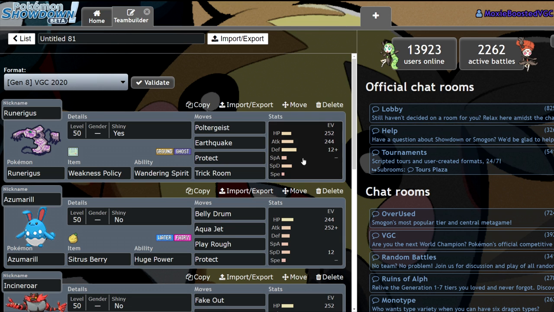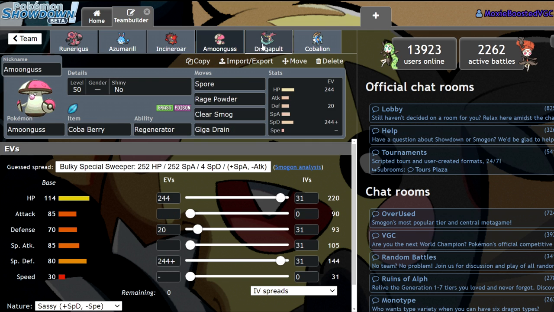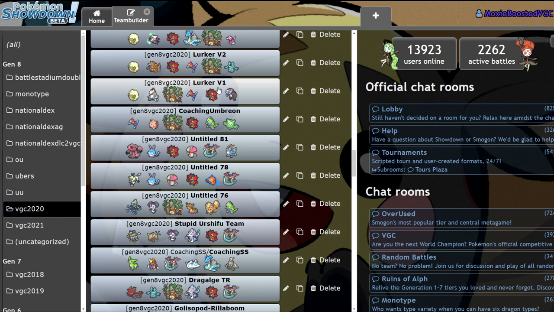Oh no, this was. This was where I would Aqua Jet my own Weakness Policy Runerigus, and I would trade Wandering Spirit for Huge Power, and then I would Dynamax, and I was able to pick up massive KOs with Max Phantasm. This was a really fun team. Basically, it was just Runerigus, you know, memes.